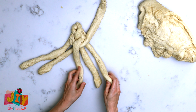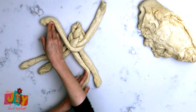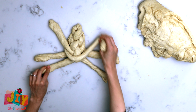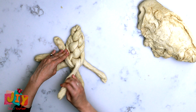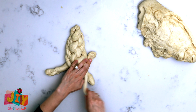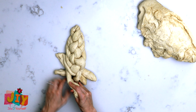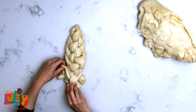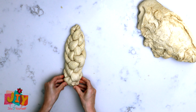So bringing the top one down, replacing with the second strand on the opposite side, top one down, replacing with the second strand on the opposite side, all the way down until your challah is officially braided with 6 strands. You can tuck under the ends for a cleaner look.